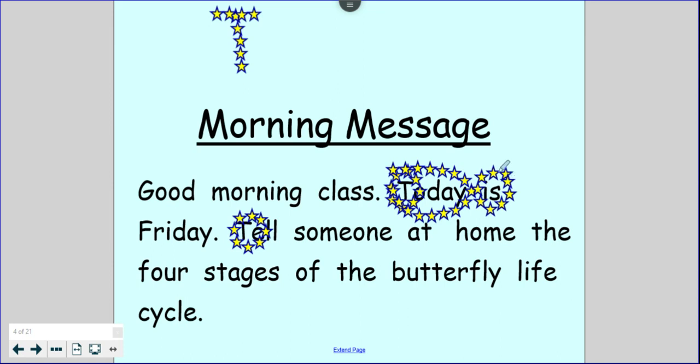What happens when you get to the end of the row? Where do you go next? Should I go down here? Or down here? Is this the next word? Or down here? Oh, I go right down to the next row and go to the far left because that is the beginning. So we go across and then we go back to the beginning of the next row, the very next row.